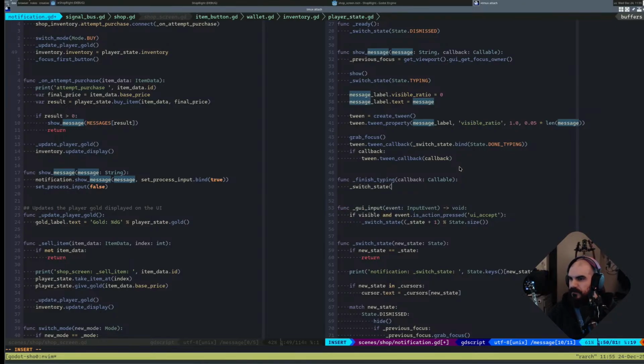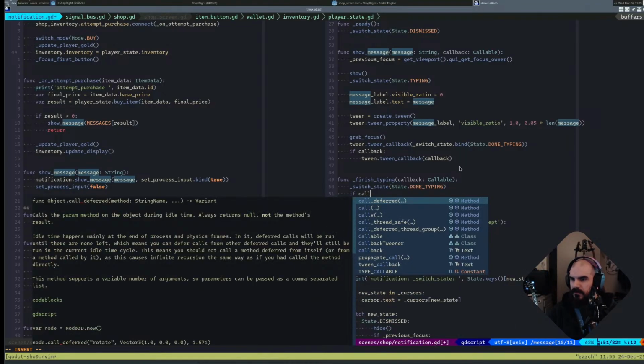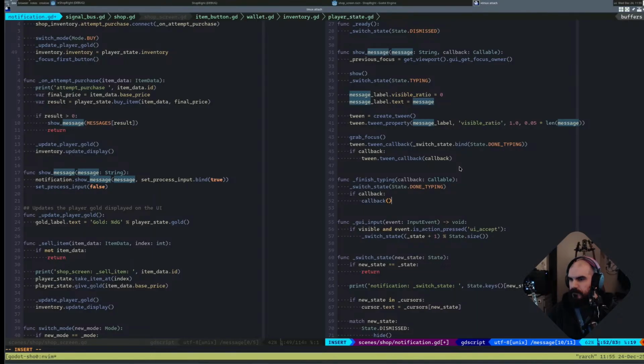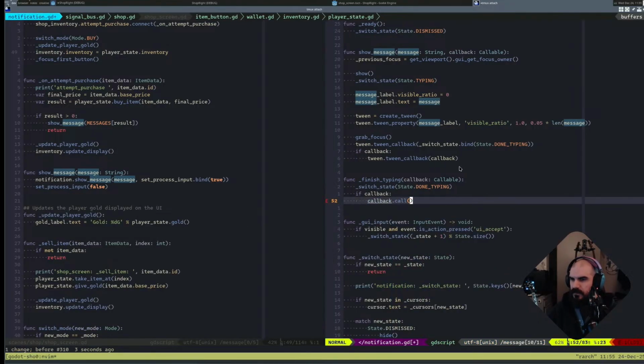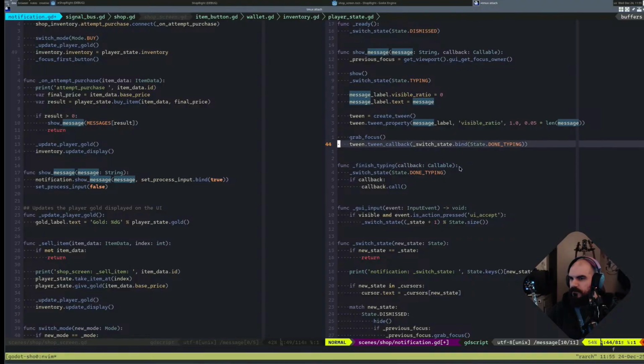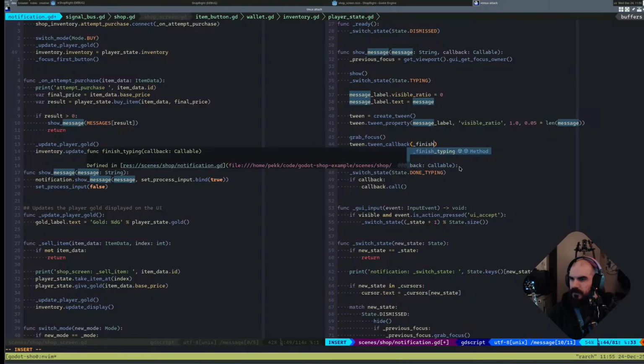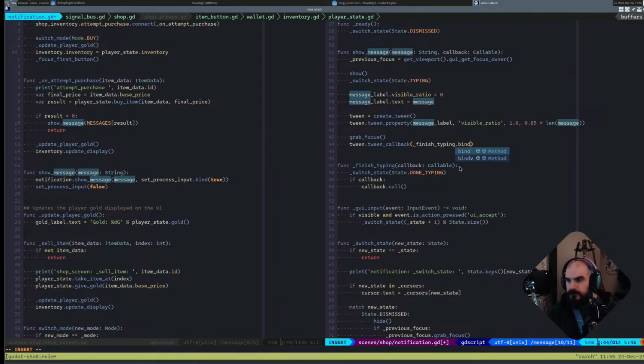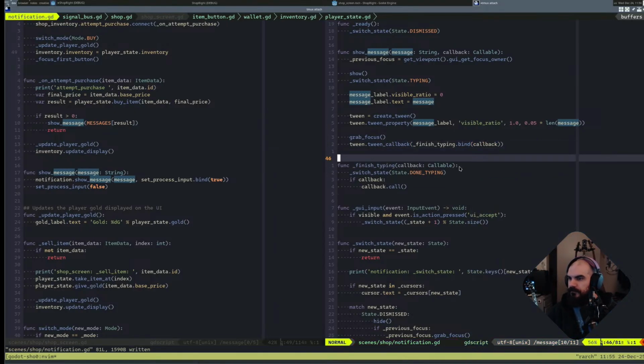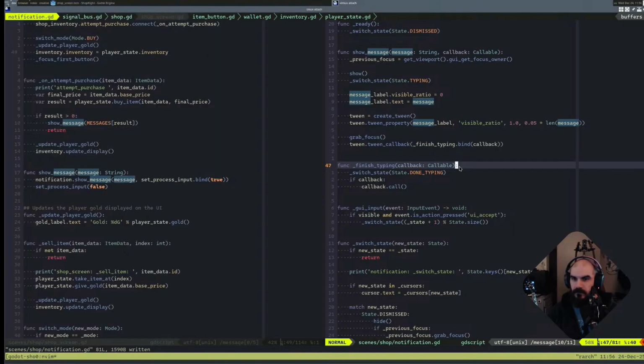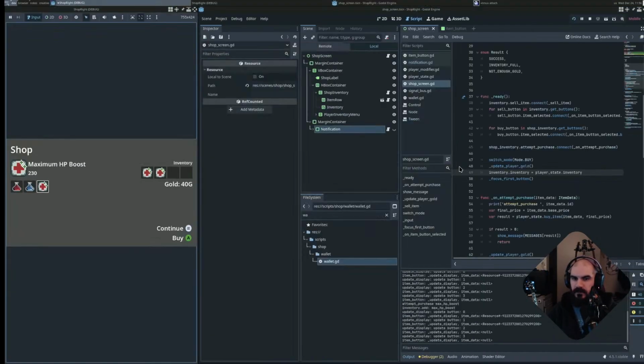Say switch state, state.done typing, and then if callback, oh, yeah, no, that's right. We have to call dot call, or can we just do this? Yeah, that's right. So then we go here and we say finish typing dot bind callback. And I think that should work.